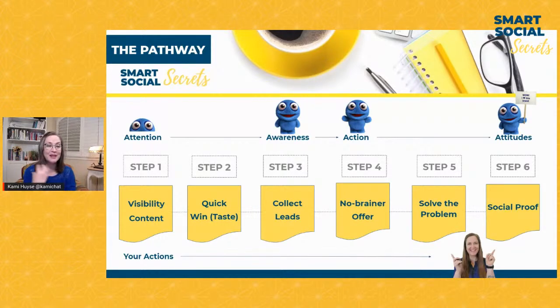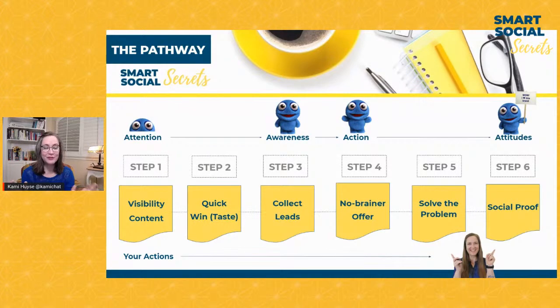But at the end of the day, we have to have some offers to give to people. Then we have to solve their problem. So once we give them the offer, we have to solve their problem, and then we can get the social proof, right? So once you've worked with people and you've done a great job for them, then they're going to come back to you and absolutely say amazing things about you.